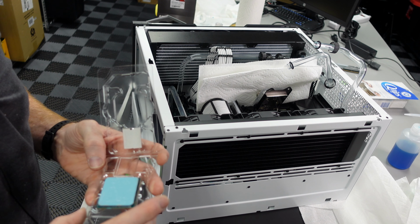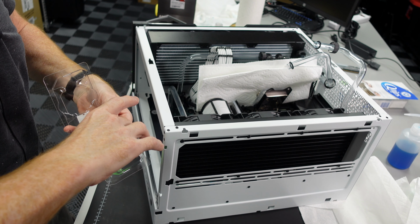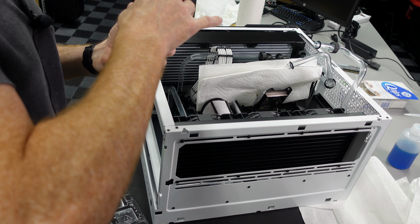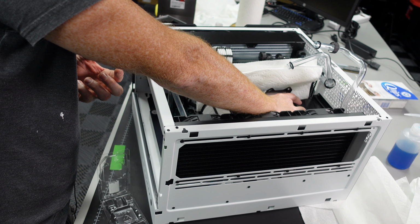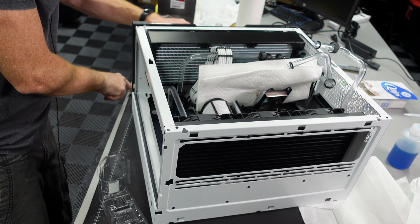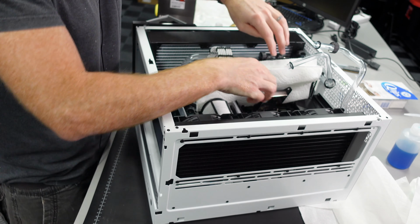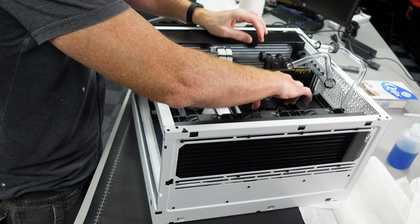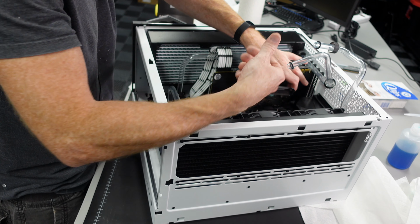Okay. So now we got our chip ready to go. Now we got to drop it in here, and this is kind of tight quarters. Make sure you got your orientation right. And she's in. Okay, still looks good. So now we're going to drop this block right back on. Sorry if I'm blocking the camera, but it helps if you actually seat the CPU, doesn't it?